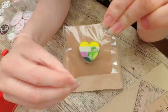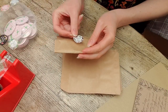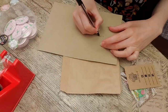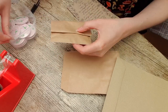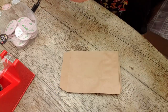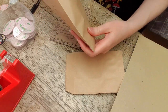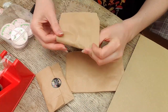So I thought I'd include some more packaging footage, but doing it how I would actually be doing it. When I was packaging up these past couple of weeks, I've been making sure to put my camera in a nice position and have things laid out in a more aesthetically pleasing way. But this is what I normally do. This is just me sat down. I've got everything in piles behind my camera, and I'm just picking up what needs to be packed and packing it, sort of like a, oh my god, what do you call it? Not a conveyor belt, but you know what I mean.